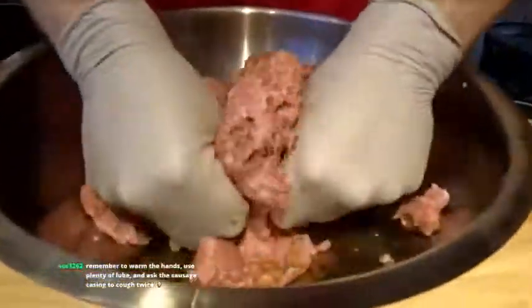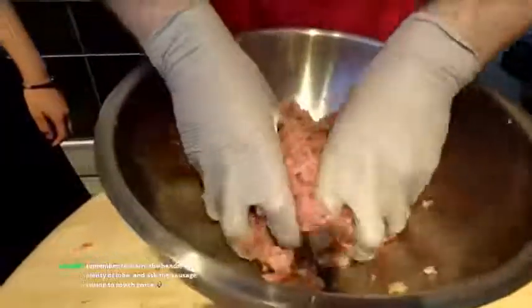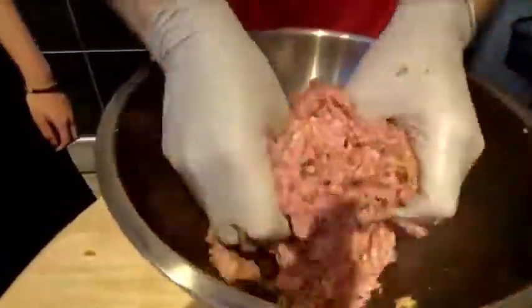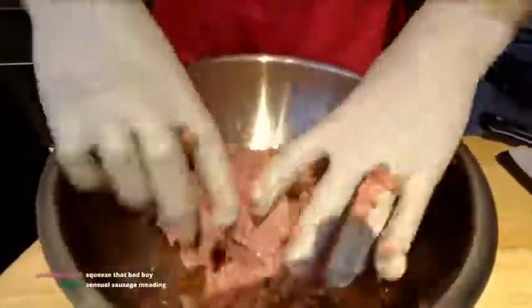Are those white gloves or new? They're gray, actually. It's beautiful. Kind of swoop it in. Yeah, turn it over like a pancake.